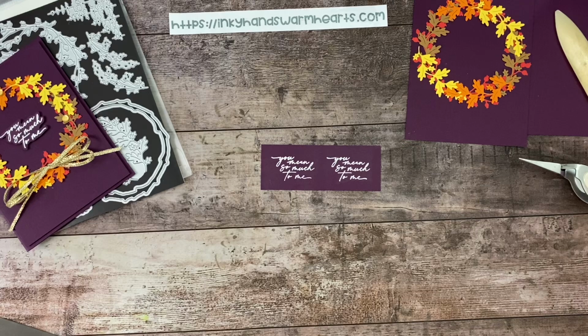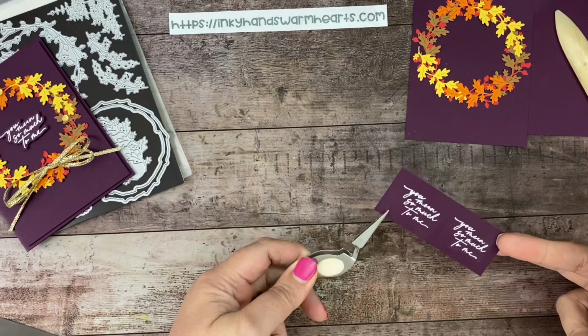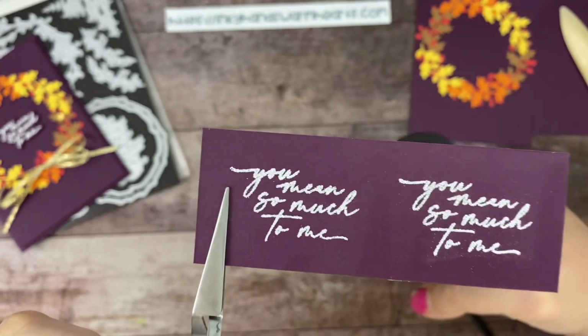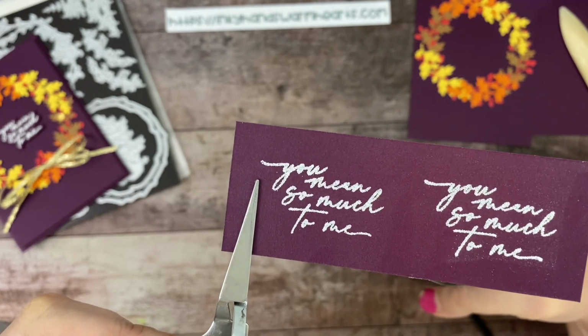Now comes heat gun to the rescue. And I'm just gonna get it started. It is a little noisy, so don't mind me. And I would like to use a tweezer to hold on, because once again, I don't want to burn my fingers, right? And I like to heat from underneath. So I'm gonna put my gun underneath, and you should be able to see it right there in the camera when it starts to melt.